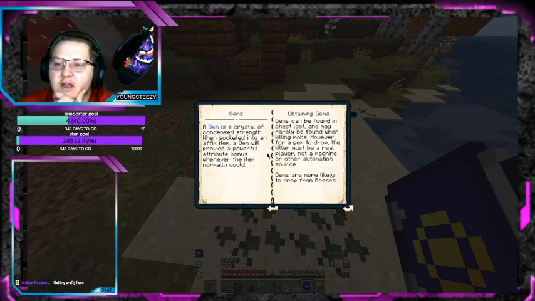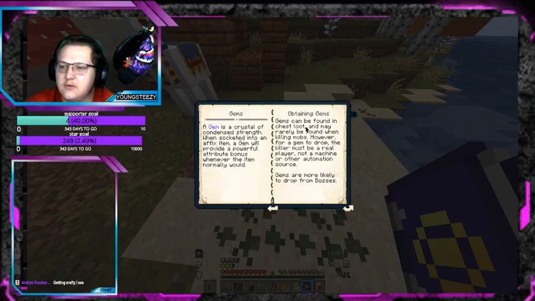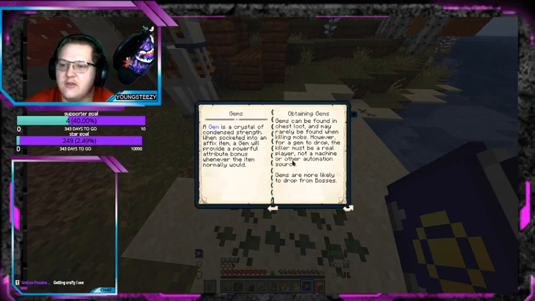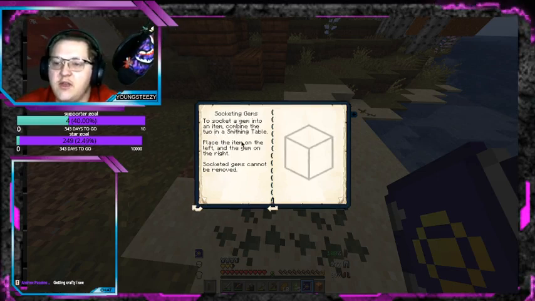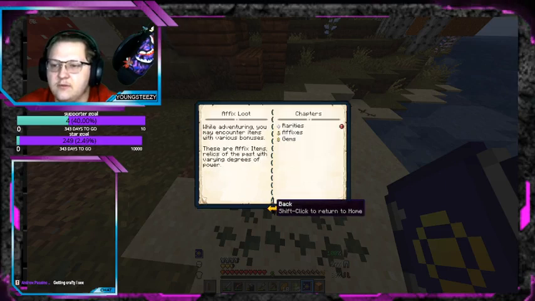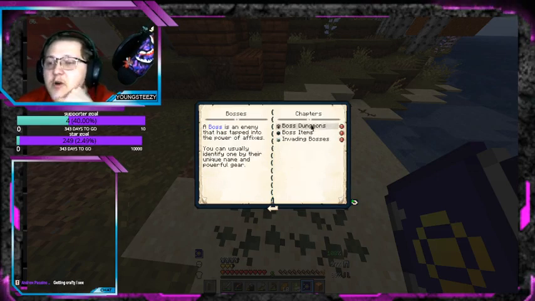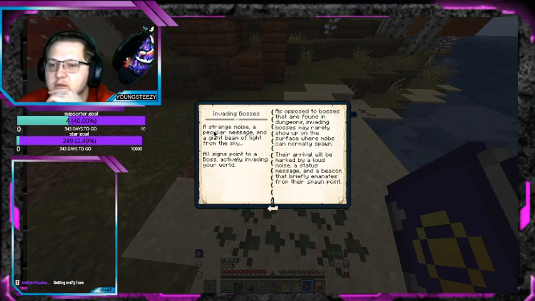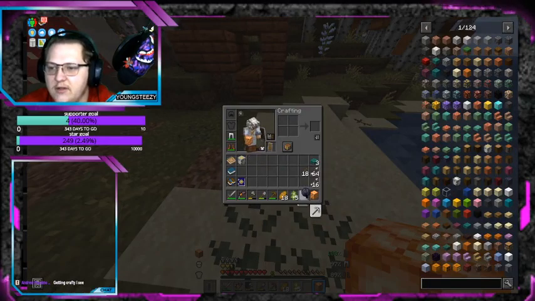When socketed into a fixed item, gem will provide. Yo, okay, so you gotta put them in items? I thought you put them on you. Gems can be found in chests, loots, bosses. To socket a gem into an item, combine the two in a smithing table. Ah, okay. Bosses, boss dungeons, individual bosses, invading bosses: a strange noise, a particular message, a giant beam of light from the sky, all signs of a boss. Oof. Right. So we check that out. Let's check this out.